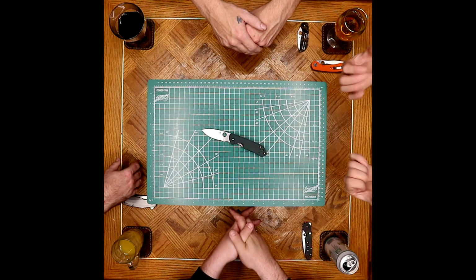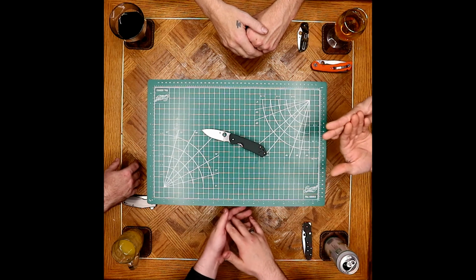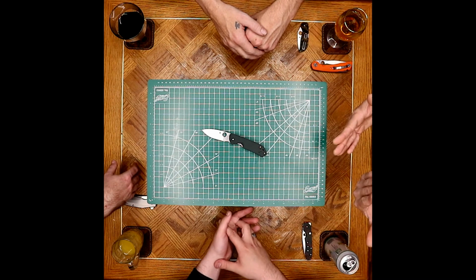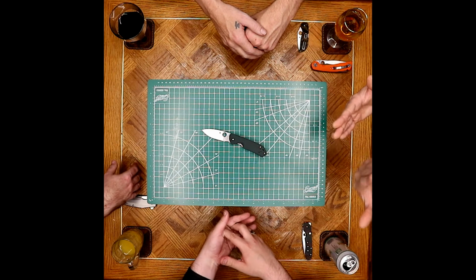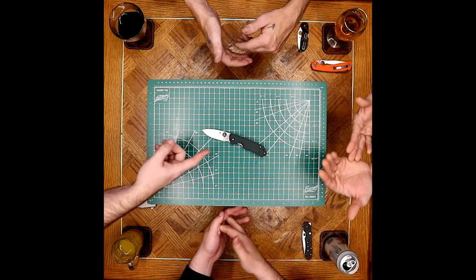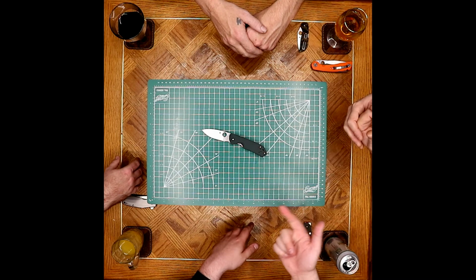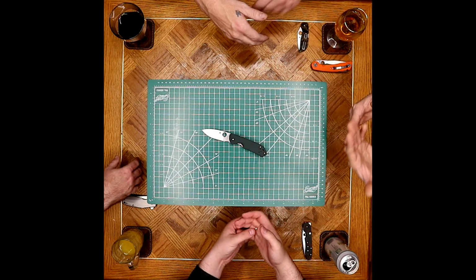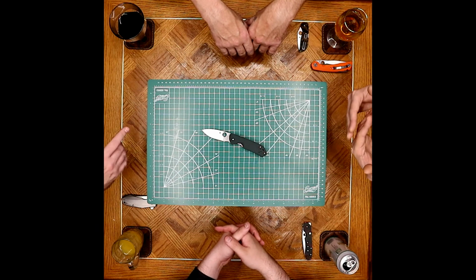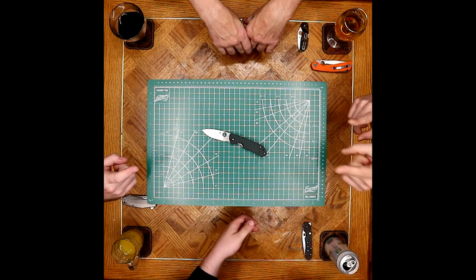The one thing I wanted to dabble on, and we talked about it briefly in the Tuesday video, is the inconsistency of price points Spyderco is throwing at people. And how you can justify a PM2 with S110 for a lower price point than what you're offering this. You're telling me that the titanium is the only difference? The stainless steel lock insert, the ball bearings, all of the factors involved. But when it comes to steel choices, there is some crazy all-over-the-map pricing with Spyderco. A $300 Canadian price point for VG-10 is not acceptable.